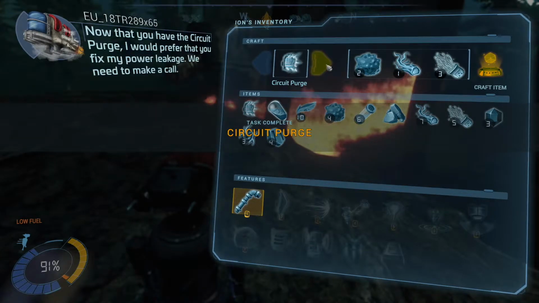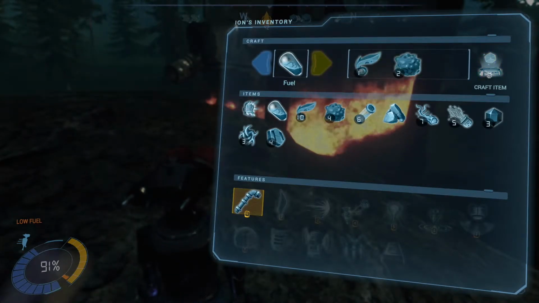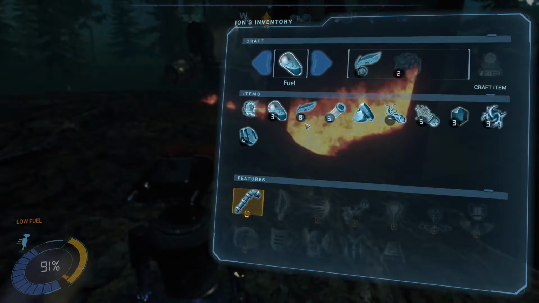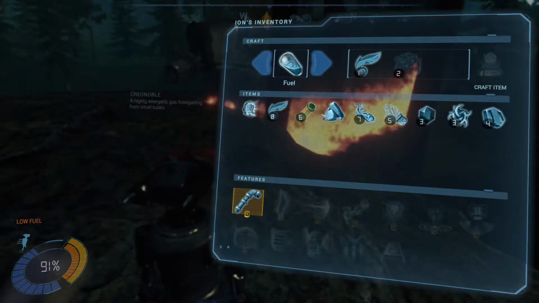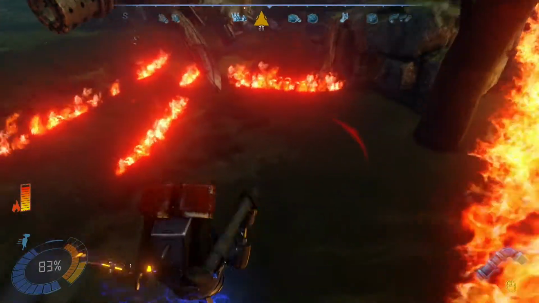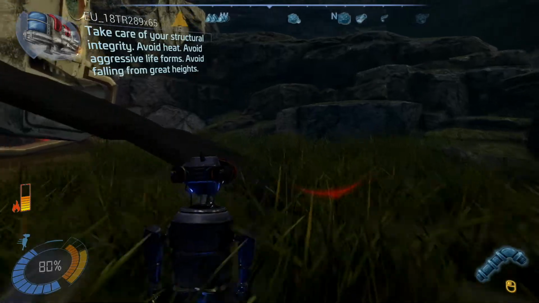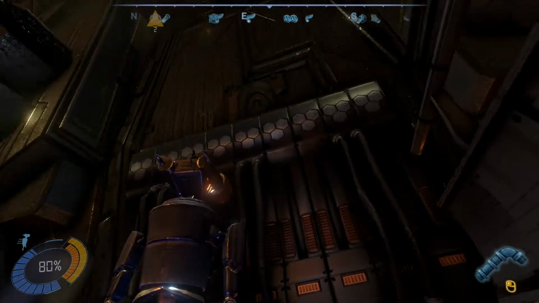Now that you have the circuit purge, I would prefer that you fix my power leakage. We need to make a call. Take care of your structural integrity. Avoid heat, avoid aggressive life forms. Avoid falling from great heights. You can improve structural integrity with hull repairs or circuit purge. Okay, thank you, Ion. Rebooting.